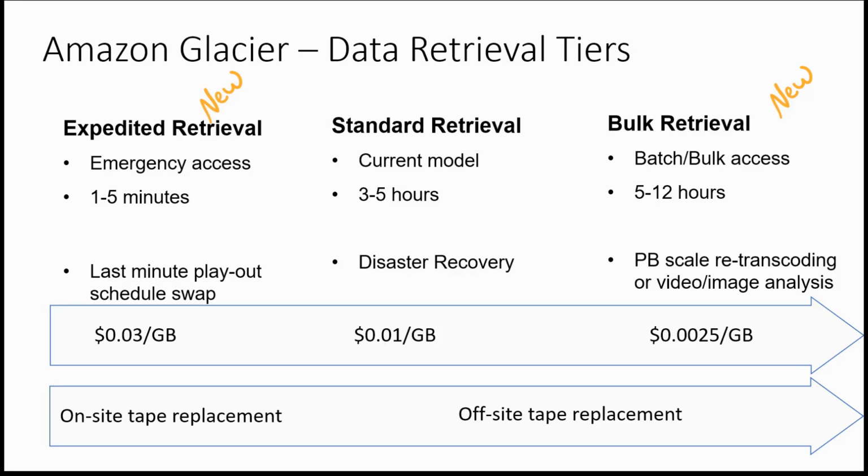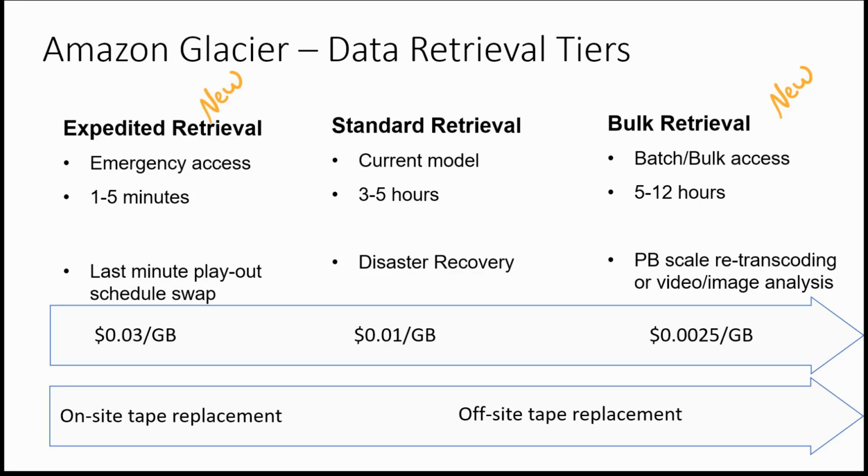But what expedited retrieval did was open it up to new markets, in particular active archives, for media customers, or customers storing images. They might not be able to wait 3 to 5 hours for that retrieval, but they may only want to retrieve 1 or 2 images or videos or audio files in a much smaller period of time. So with our expedited retrieval tier, we can offer a 1 to 5 minute retrieval.